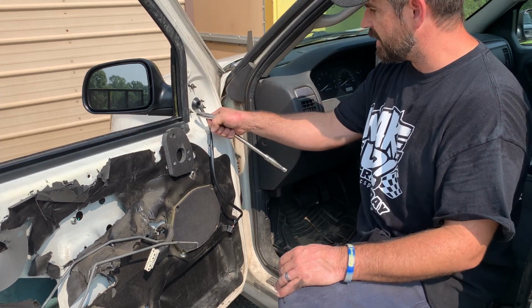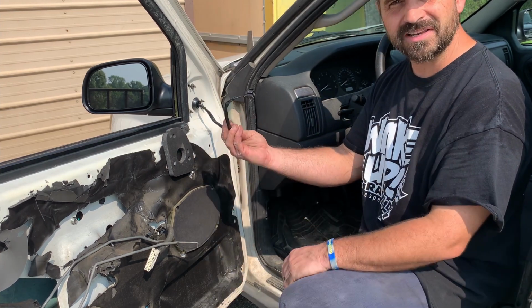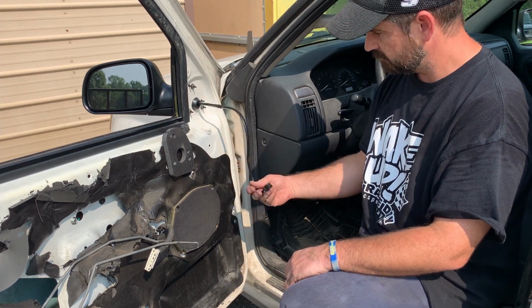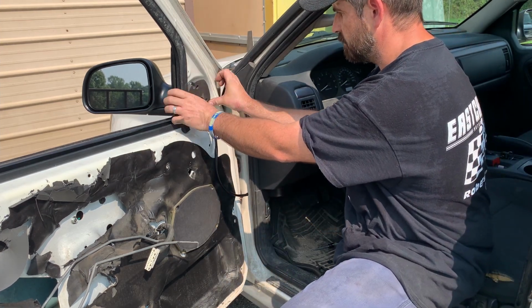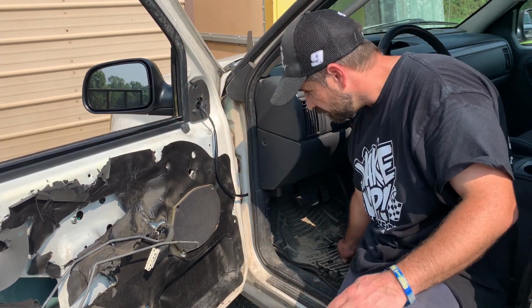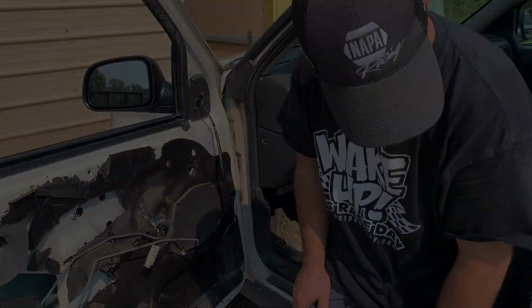Once you get all these tight, we don't want to tighten them too much because we're going in plastic. We got this all back together. That's a big one. Was this one longer than the factory one? Wow. That's like massively long. But anyhow, we'll put this piece of foam back on here. Just like so. Just like that. Beautiful. I wonder if we should put these back on there. They look really cool. No. Okay. All we got to do is put the door panel back on, guys. We're done. So, reverse the procedure.